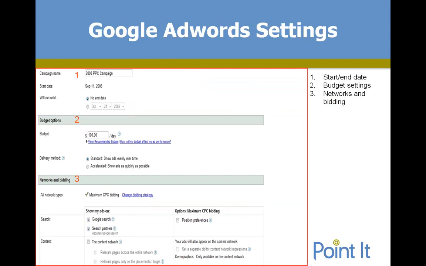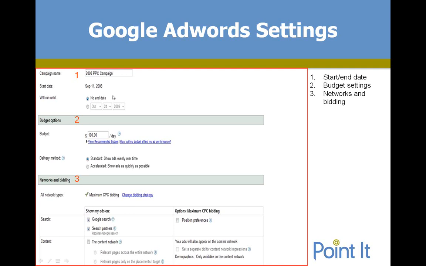As I mentioned before, there's a lot of control settings in the campaign level, and here are some of those. For instance, number one, you can put an end date to your campaign, which is very important if, for instance, you're setting up a campaign specifically for, let's say, Thanksgiving, and you want it to end on that date, and you don't want to forget about it and keep spending money well after Thanksgiving. So here you can set it and forget it. Budget options below, like I said, $100 a day in this case.